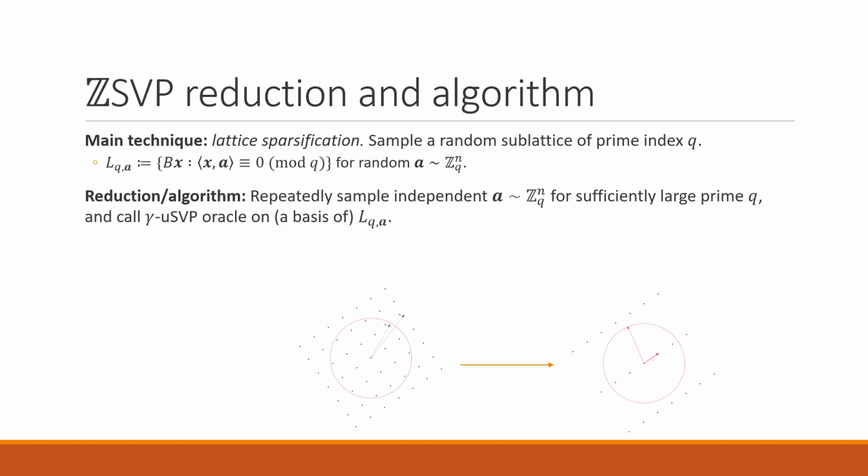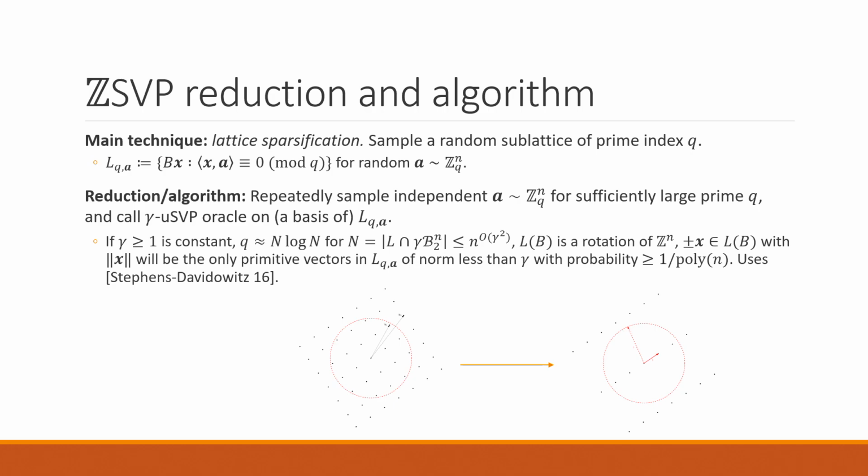We feed that into an oracle for approximate unique SVP, and if we did correctly, in fact, get an instance of approximate unique SVP, then we will have typically solved our original shortest vector problem on a rotation of Zn. So what we do is we start with a rotation of Zn, so that's what's shown on the left.